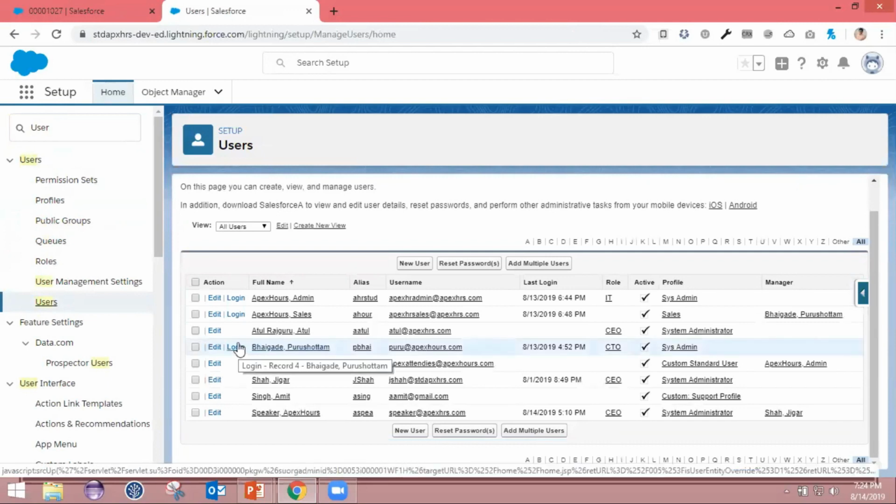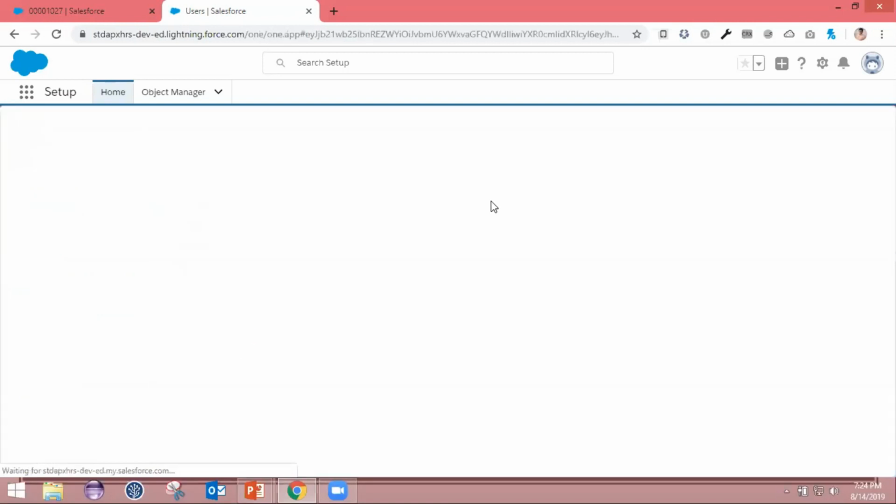So let me log in as that user and see if the case is visible to me or not. Okay, it is logging in as the user. Wait for some time.